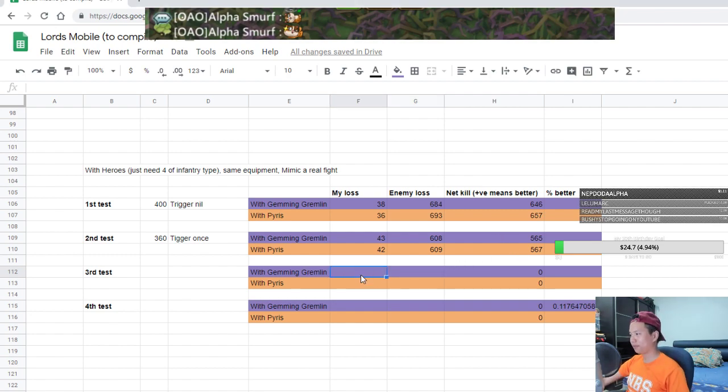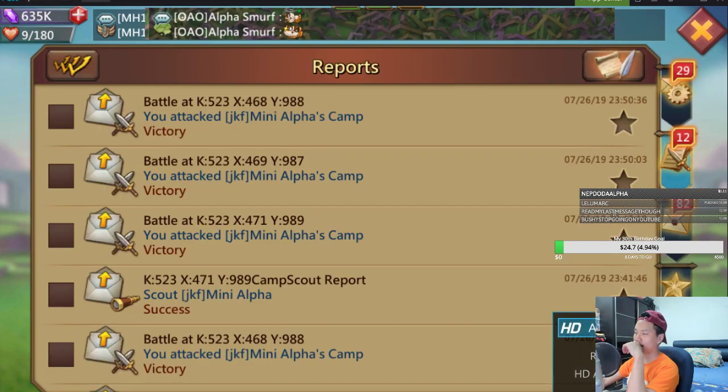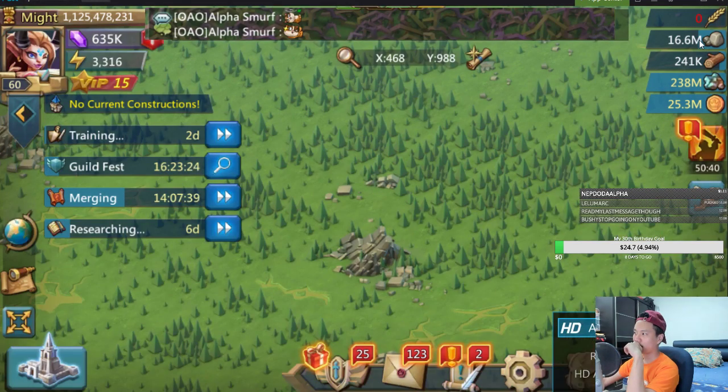What if we push it out to the next test, which is where it triggers twice? When it triggers twice, I'm going to attack with 260.